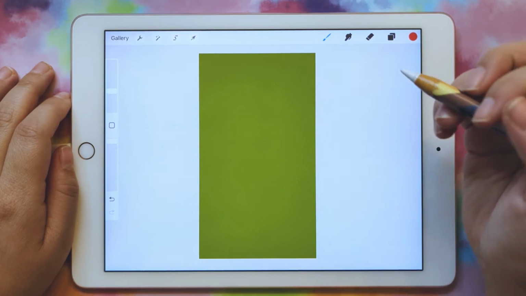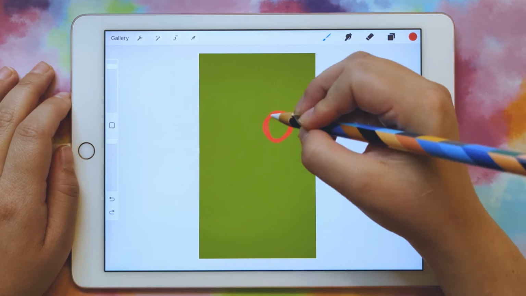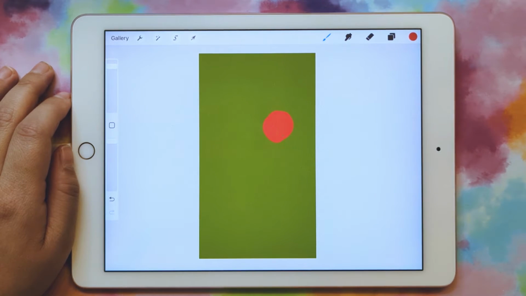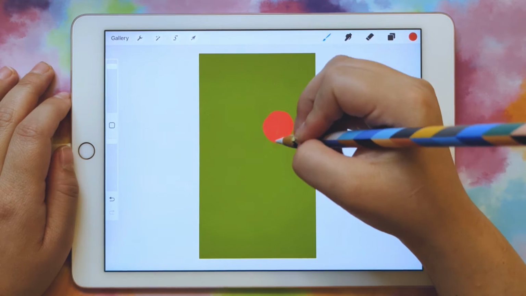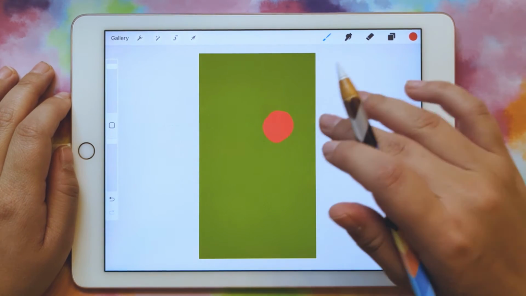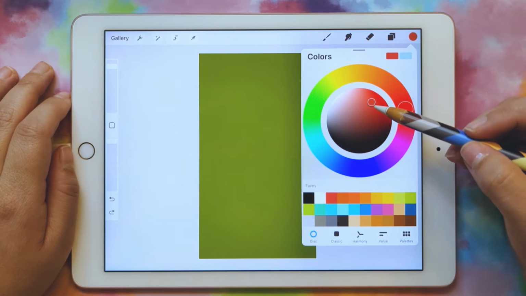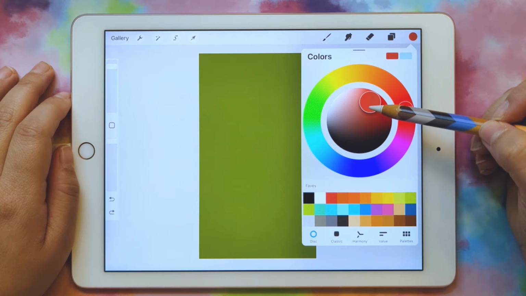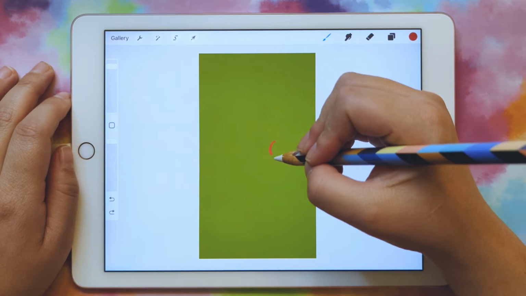If I just took this red and I made a ball, that's a lot of contrast because if you kind of squint your eyes, you really see the red and it doesn't really blend in at all. So instead, we need to pick a red that doesn't contrast as much. So I'm going to click on the red, and the green is less saturated. So I'm going to pull down the saturation on the red, maybe make it a little darker.